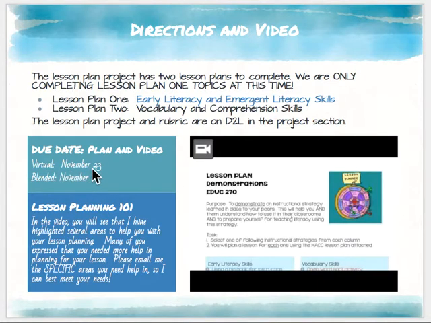The due date for virtual is November 23rd, and for blended is November 27th, so you have quite a while. It's due over Thanksgiving. But I want you to choose your area that's listed right up here in blue on this lesson plan sheet. You're going to choose the specific instructional area for early literacy or emergent literacy, and you are going to email me the area that you want. And also, I need to know if you need help lesson planning, what specifically you need help in. So that's spelled out right here. Make sure you take the time to think about that.